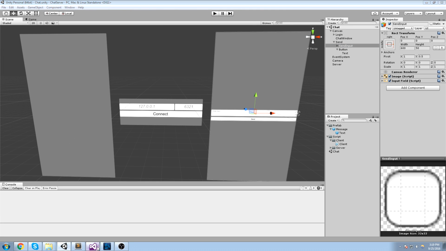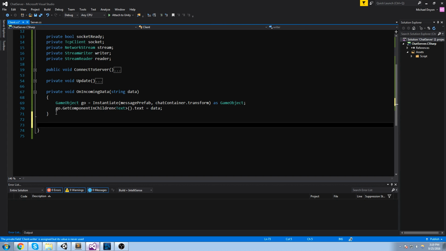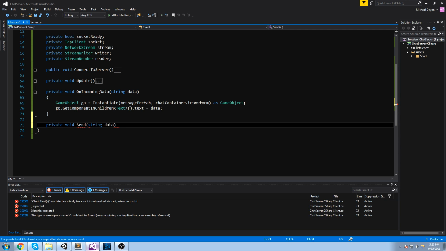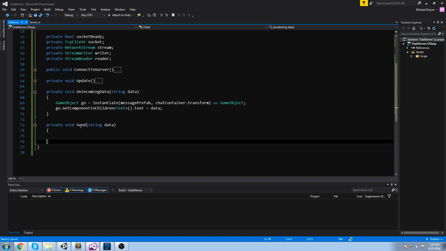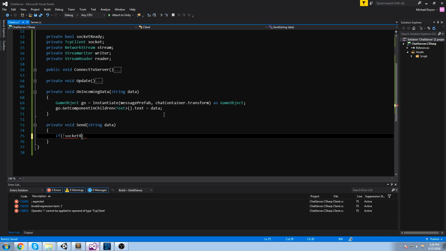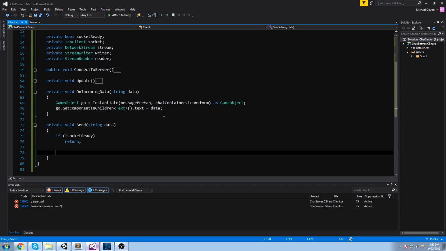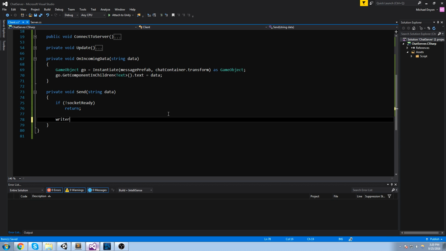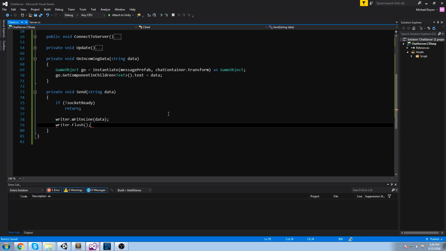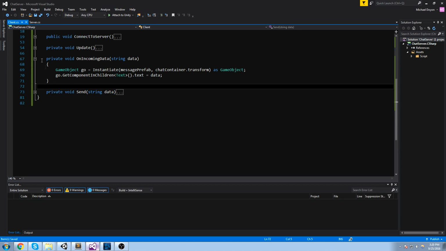Alright, let's go back in our client for a little moment, and let's do a general send function, not only for messages, but also for other kinds of events that the client would tell the server. So maybe something like private void send, and we're sending data. This could be called pretty much at any time during your code, and here is what we're going to do. We need to get the same stream that we read from, and we write something on it. So let's start by checking, is the socket ready? If it's not, we return. We need this to be activated, we need this to be working, and if it's working, we do writer.WriteLine data, and then we do writer.Flush, and that's all we really need here. So that's fine and all, that's the generic send function.